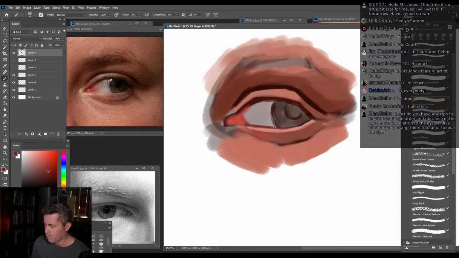So just be aware of it when you're doing it and just check the measurements. You have to do it in the drawing stage, but you have to keep on checking on it as the drawing progresses or as the painting progresses, so it doesn't drift away from you. But yeah, you just have to be vigilant, really, just like anything with drawing or painting.